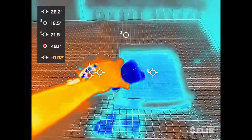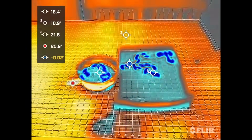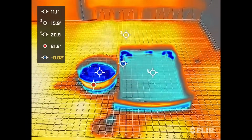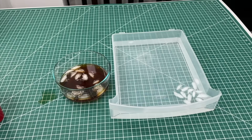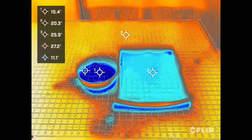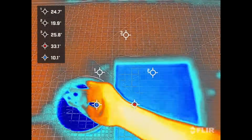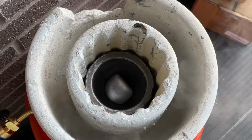Well, the coffee has a much higher temperature, but there's very little of it. The water, on the other hand, is relatively colder, but since there is much more of it, it carries far more thermal energy overall. So the coffee starts hot but cools down super fast. The water starts at room temperature but cools off much slower. As you can see, the ice cubes in the water have melted much faster than the ice cubes in the hot coffee. The same thing happens with our foundries.